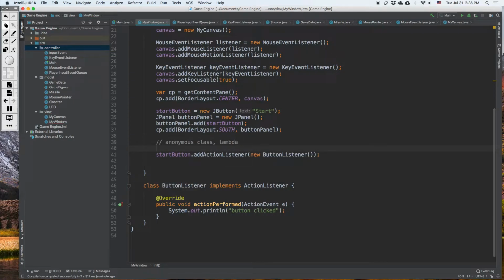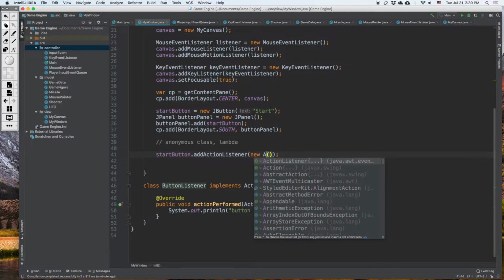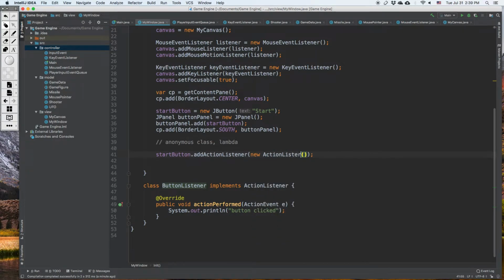And second, with an anonymous class, if you create an object only once, and the class implements an interface, then we can skip giving the name of the class, and instead of a class name, give the interface directly: ActionListener.